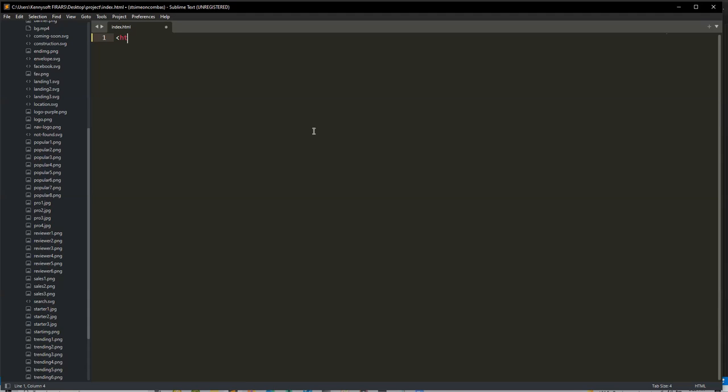Now, we've talked about the browser. We've talked about the editors. Now we need to actually talk about the language itself. We are going to start first with HTML. Like I mentioned earlier, HTML is the language with which the website is developed. And for you to start writing your HTML, it means that you want to build a website. For example, you want to build a website, and that's a project. So you need to start a project.